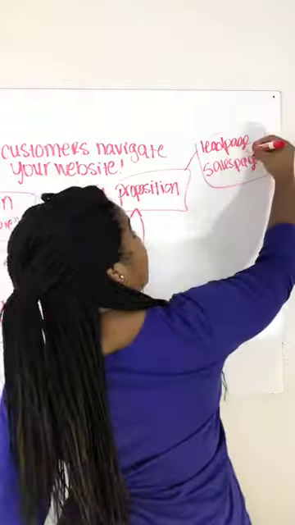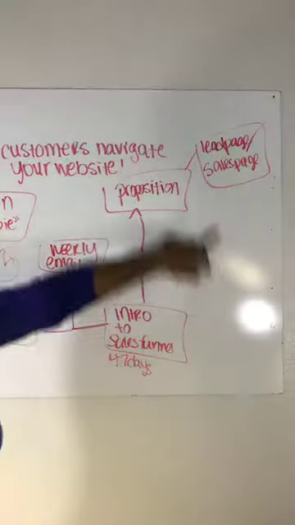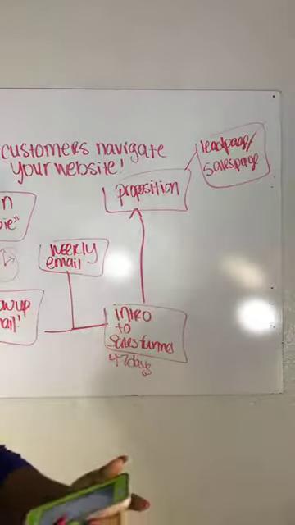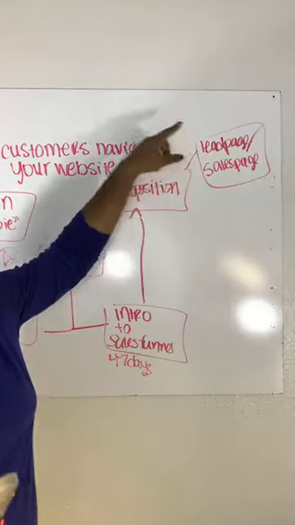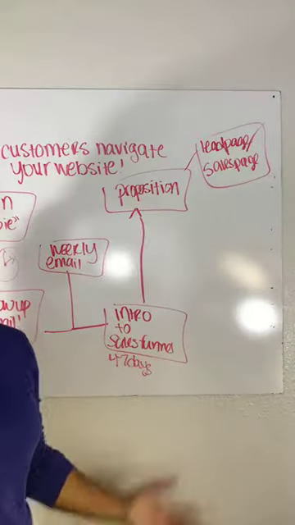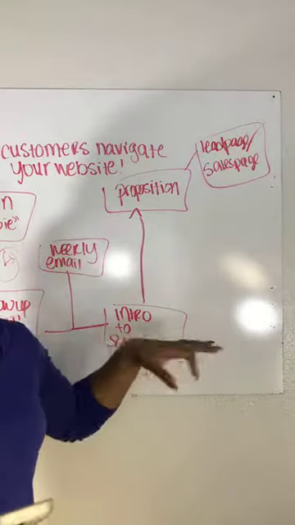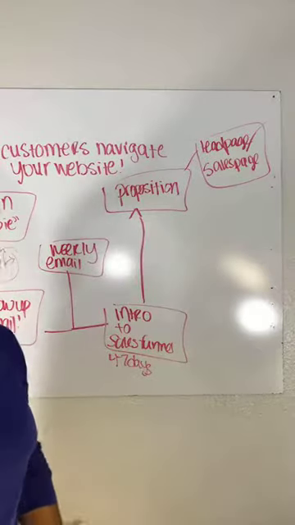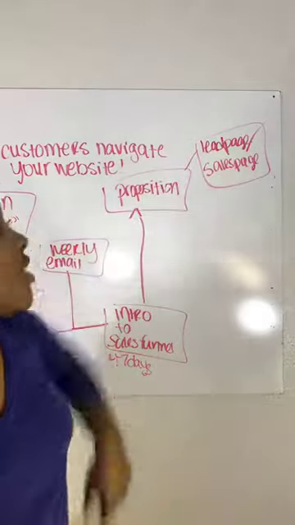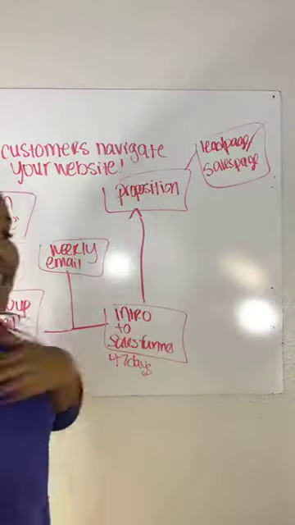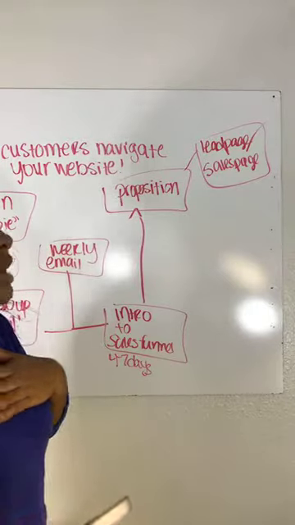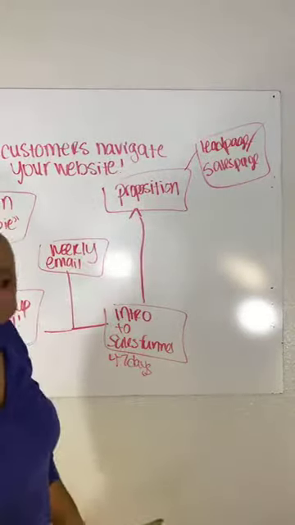The difference in between a lead page and a sales page is that a lead page is not going to have the option to purchase on that page. A lead page is going to give them the basic information they need to know to either make a buying decision or not make a buying decision, and then they will click and go to another page for a payment screen. A sales page is going to allow you to pay on the page. That's my personal description for it, but these two words are used interchangeably a lot.